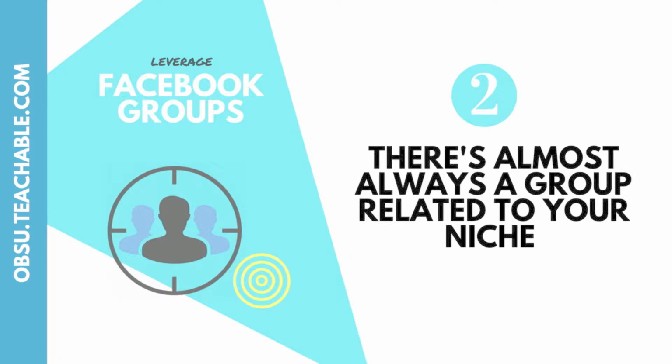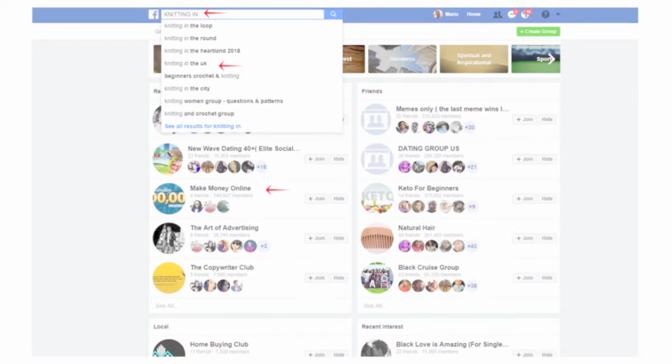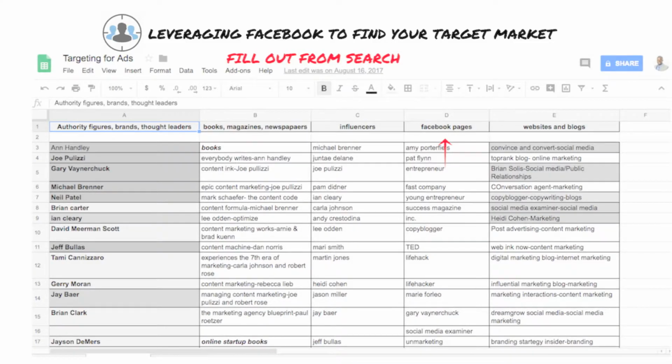2, there's almost always a group of like-minded individuals doing whatever it is that you do, and they all hang out in one place. The Facebook group that's designed with that niche in mind. So use that to your advantage. You can fill in the Google Doc sheet with some of those keywords and suggestive terms later for when you're trying to target people, groups, or different pages when you run ads, or you're just searching for more people that might be valuable to you as a potential customer.